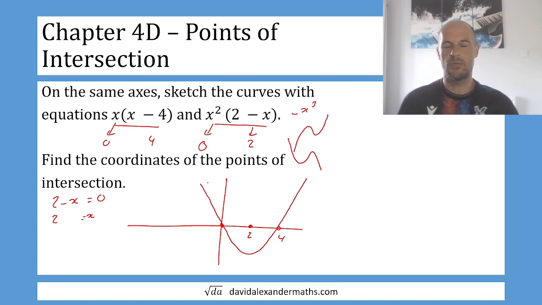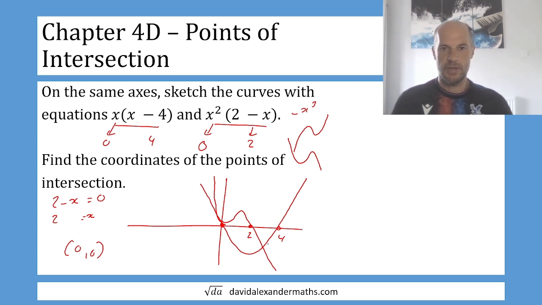I'm not really sure. I mean, I'm sure, but I'm putting myself in your shoes. You might not be sure. So you might draw it as, remember, it's not cutting through 0, it's just touching 0. So let's assume that it misses and it just touches like so. So we know we've got one coordinate is 0, 0, and then it's going to go up and then back down through 2. Okay, so we've definitely got one point of intersection here. We've definitely got the origin. The question is whether we've got another one over here.